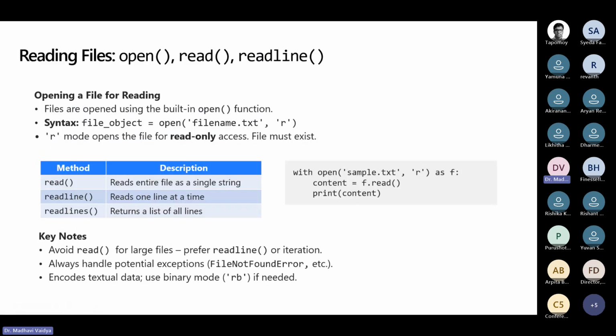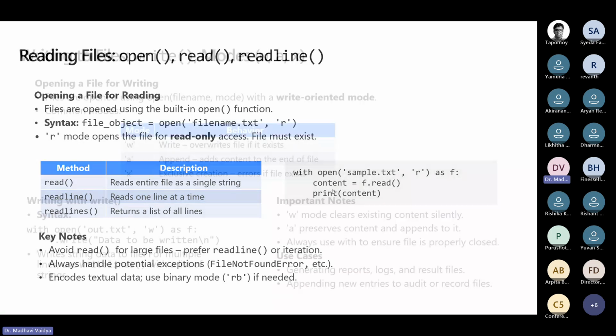So whenever you are going to open, read and readline, that's what I talked about, this particular syntax. Here the file is, suppose, in your Python folder, wherever your Python is installed, and you can give that particular path by giving, say, c://program files/whatever. Then the file name and .txt you need to give, or whatever the file name you are going to read, and open that particular file in a read manner.